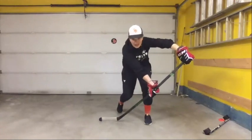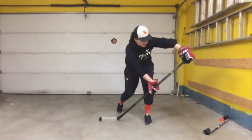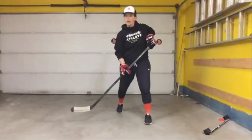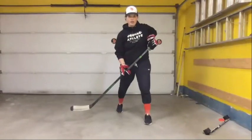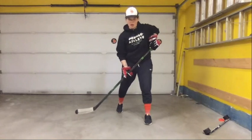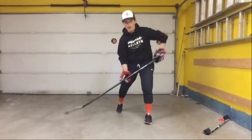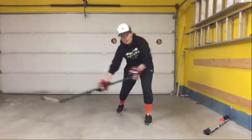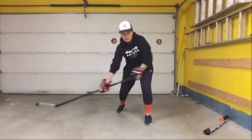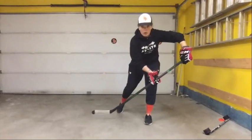You should still be able to flex your stick right now, okay? You have this box still built. If you brought your hands in and you've made a triangle, you won't be able to flex your stick. This is the most important part of doing a good toe drag into a snapshot. If your hand positioning is wrong, you'll never get the shot right. So reach, pull, reach, pull.